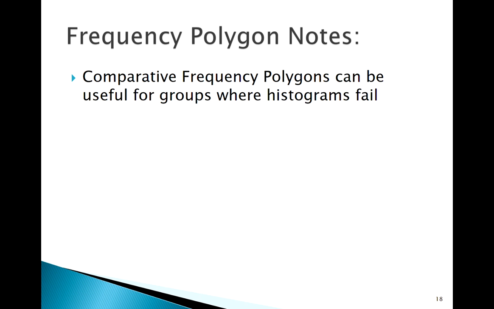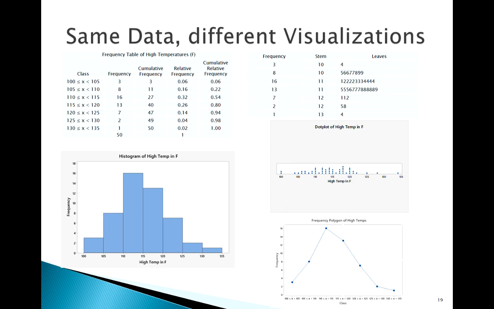Looking at a compilation with the same dataset — we have a frequency table in the top left, along with a stem-and-leaf plot, dot plot, histogram, and frequency polygon. Often when displaying data we can only use one method, but many times they complement each other. In the dot plot, some outlying points stuck out, but they got lost in the histogram and stem-and-leaf plot. The stem-and-leaf plot shows actual numbers while the histogram doesn't, and if you rotate the stem-and-leaf plot 90 degrees, it looks very similar to a histogram.